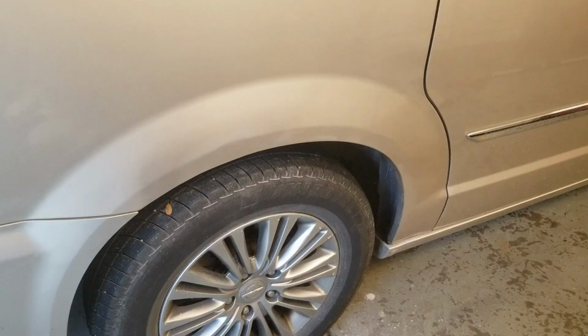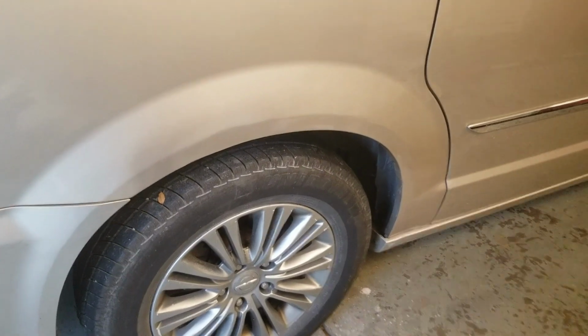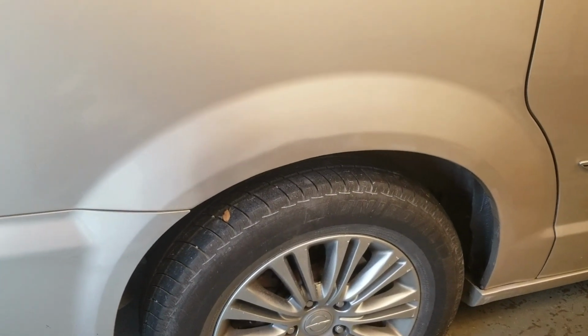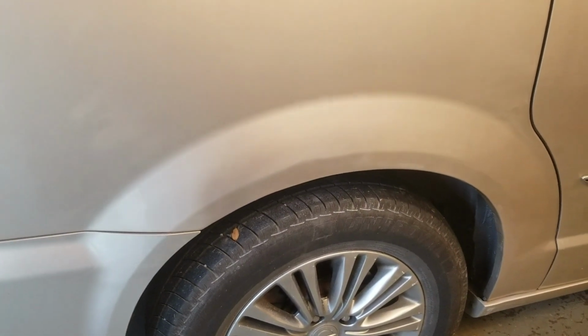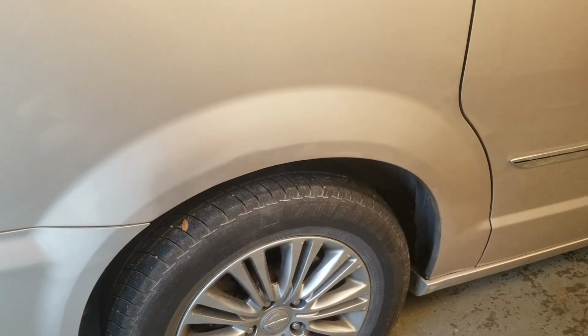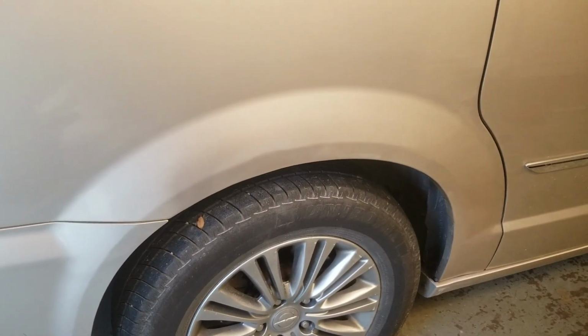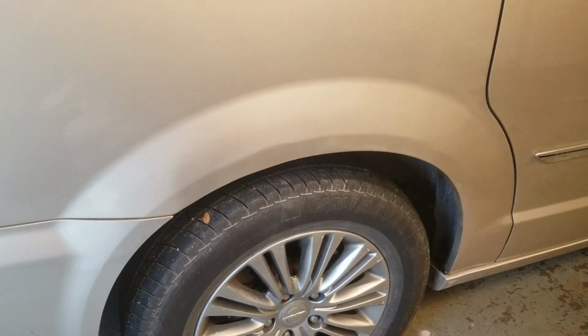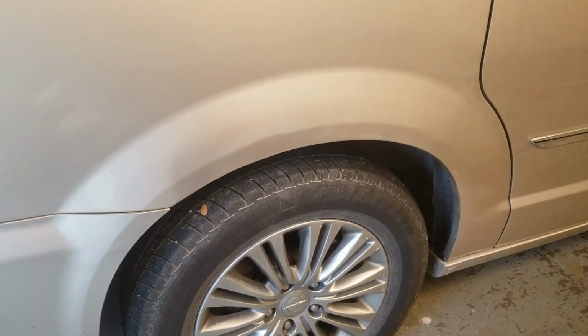Got it wet sanded, got it prepped, ready for first top coat of paint. And there we go. Base coat, clear coat, looks decent. So with that, we're going to call this job done. Probably be a little more work next season. There's always new stuff popping up, but right now I think that'll get us through this winter. So hopefully that's the last body work we do till the snow flies.